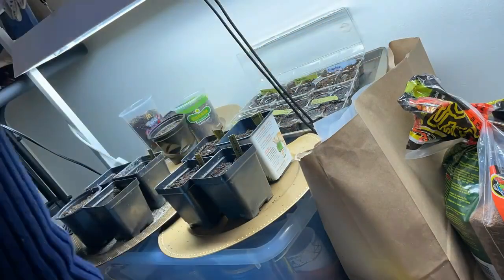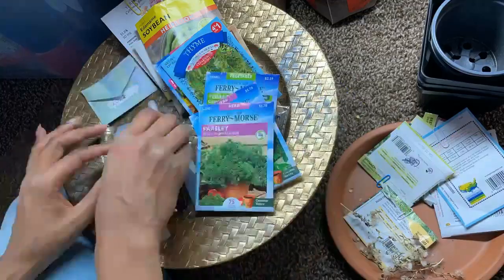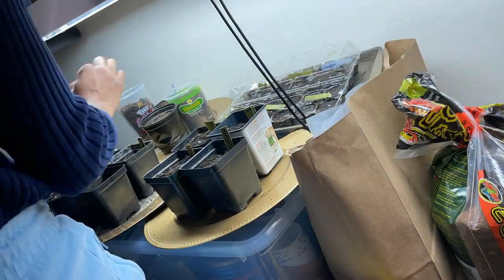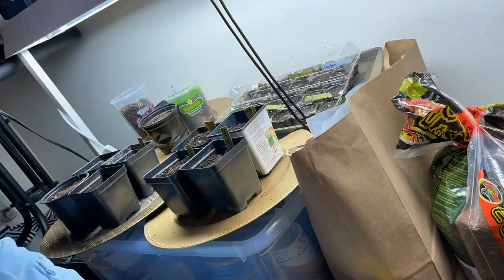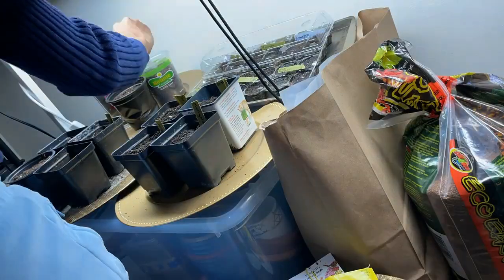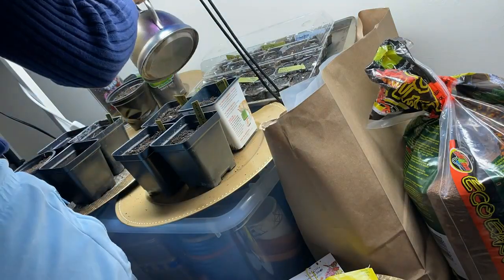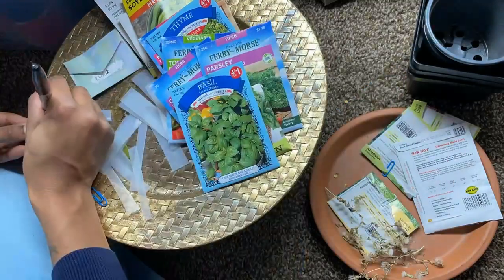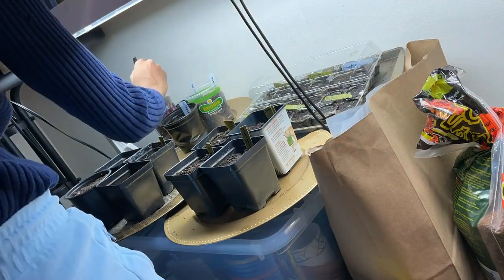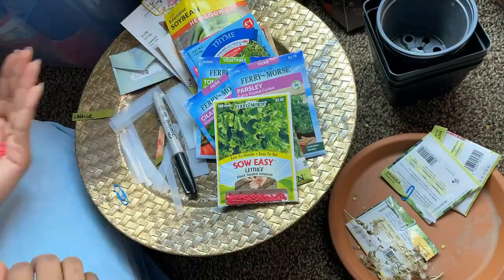I've also discovered that the trick of keeping things from getting mold or fungus is to keep an eye on them and spray them with weak peroxide if it looks like anything is amiss. This allows me to use the biodegradable upcycled containers that I would prefer to be using anyway, without worrying that they'll get moldy. Another thing that used to deter me from using things like toilet paper rolls and other paper items is that in the past I wasn't really allowing myself enough room in my schedule to pay attention to my seedlings and make sure that they weren't drying out, so I wanted to keep them in plastic so that they would retain as much of their moisture as possible.